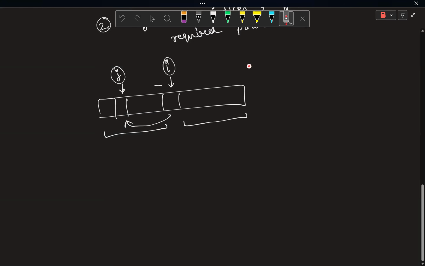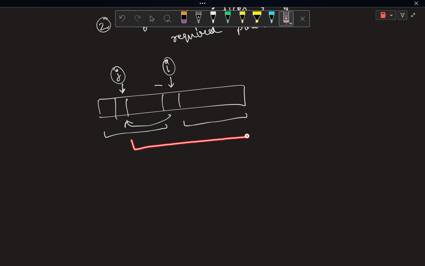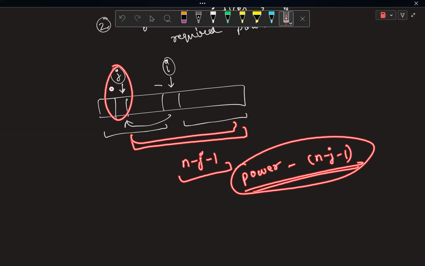It would be the power minus the number of elements in this range, right? If I have already damaged all the elements in this range, this is the maximum my damage could have got reduced. So let's say if there are n minus j minus 1 number of elements at this place, then power minus (n minus j minus 1) would be the damage at this monster.